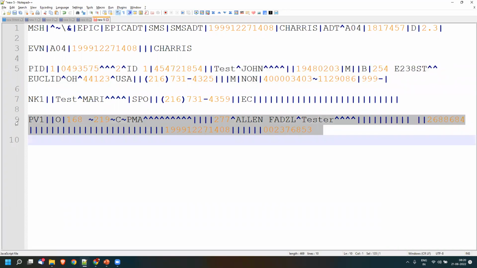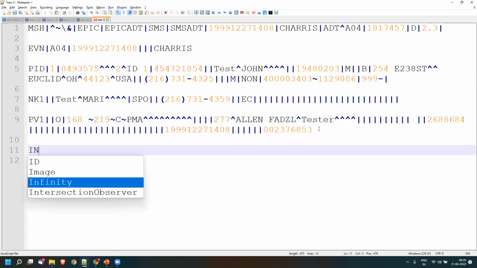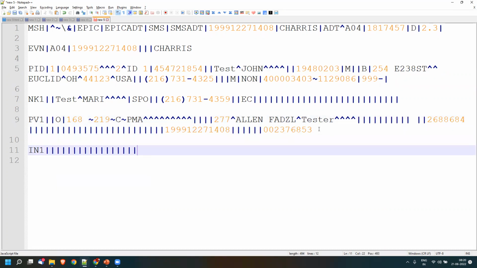PV1 is the patient visit segment, which means it will have visit related information. You have other segments called IN1. Patients usually have insurance these days, right? If that insurance information is captured in the front end, then there should be a segment to transact the data in the HL7 message. For that purpose, we have the segment called IN1, which is the insurance segment.